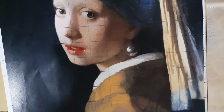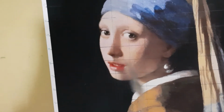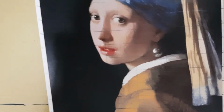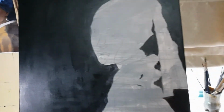So each of them has to be treated separately, and we would focus on each of the areas with the paint mixing separately. Basically, by this I mean that when I'm making the skin tones, I would be focusing only on the skin tones and have a different shade. I would be working on the palette with different shades for the skin tones only. When I'm working on the coat, I would be working on the ochres, different tones of the ochres. When I'm working on the blue part of the turban, I would be working with the different tones of blues. The lips, I would be working with different tones of red, and the turban, the different tones of the yellow. So this is what I'd be doing in the next stages of this painting. So here we stand.